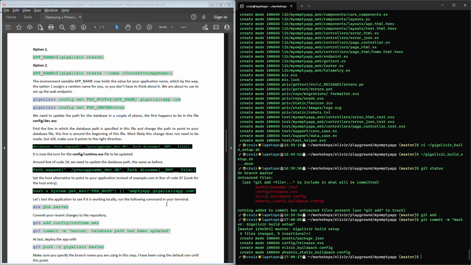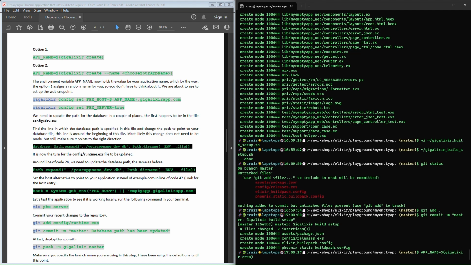We need to create the Gigalixir application. We are going to store the application name in this app name environment variable. You can choose your name if you want to, or you can have Gigalixir choose one for you.